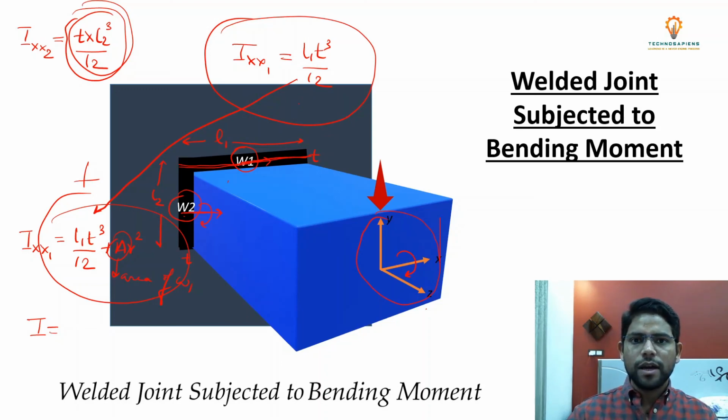Then eventually you will use it to calculate the bending stresses, and once you have the primary shear stress and the bending stresses which are induced in the weld, you are going to find out the overall or resultant shear stress induced in the welds, and with the help of that value, you are going to find out the size of the weld.